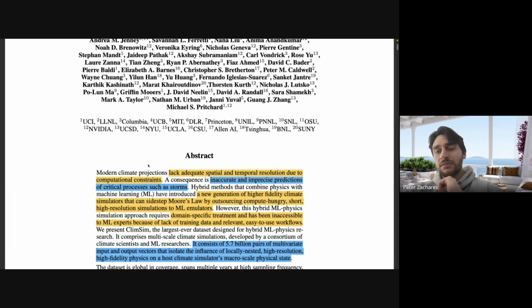Well, let's talk about what problem they're trying to solve with this data set. The overall problem is simulating the climate of Earth, or additionally other planets if we ever go into space, with the idea of being able to forecast forward how the climate is going to change, in part to understand climate change and in part to be able to predict the weather in the future. But the difficulty of these simulations is that they're very compute intensive.